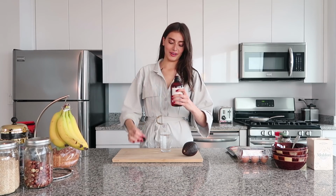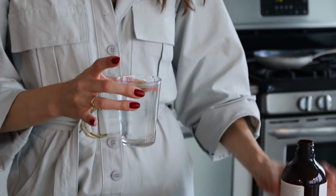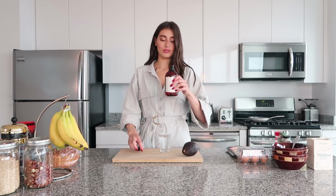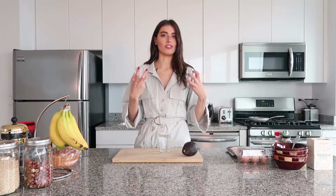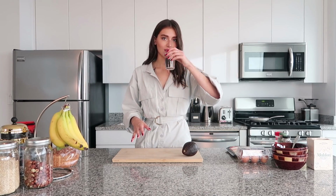So typically what I do is I just add a splash of this to 8 to 16 ounces of water, depending on the day. This is a smaller glass, but it has this really fresh coconut flavor. And any of you guys who know me know that I do not like coconut, but the coconut flavor of this is really fresh and it's very enjoyable. So I don't mind it at all. Plus it has that little boost of hydration that I feel like is really good for your skin, especially in the summer when you're sweating all the time, or for me, I travel so much. It's nice to have that.